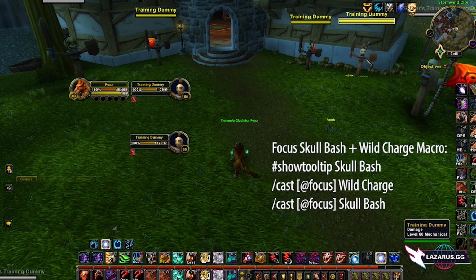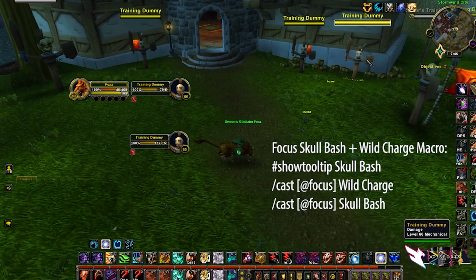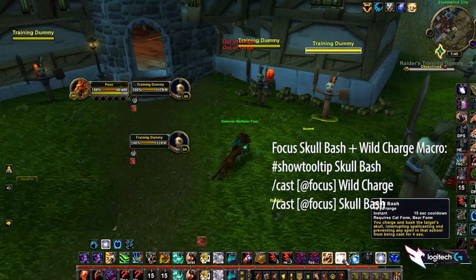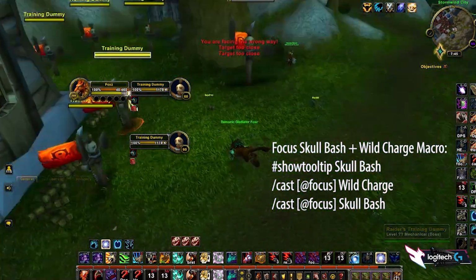So it's gonna look a little weird on this target dummy here, but if this was an actual arena or PvP game, and it was a cast, like a Flash Heal from a priest or something, or Holy Paladin, I would be able to notice that, press my focus kick plus Wild Charge macro, and I would be able to kick them almost in midair like that.